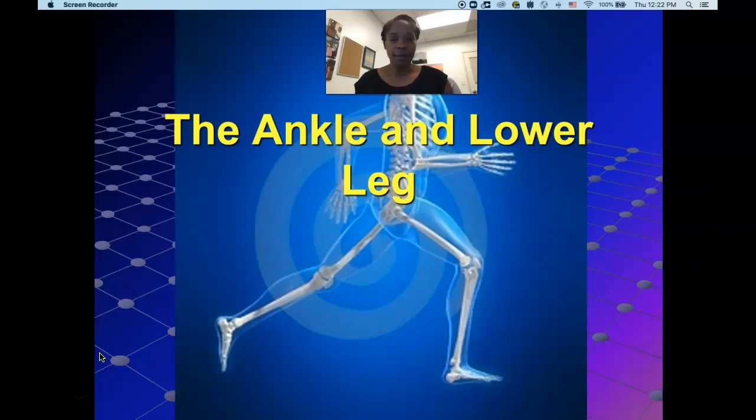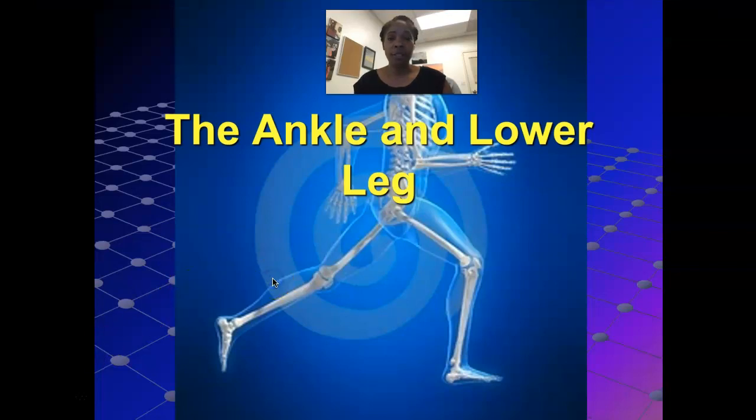I think it's no secret, the cat's out of the bag. The ankle is by far my most favorite joint in the human body, and it really has to do with its central role in transferring force up the kinetic chain. And so we'll talk about the ankle joint and injuries, but we will not spend time in the anatomy unless we have to describe a specific injury. So please refer back to Professor Noakes' notes on the anatomy of the ankle and the lower limb.